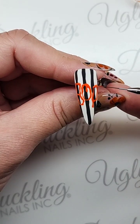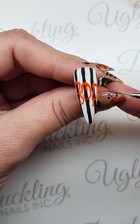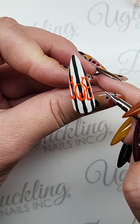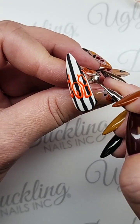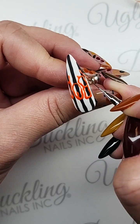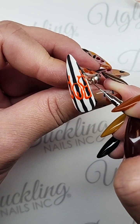I'm going to thicken this up a little bit more, I think. There we go. Let's add one from the B too. We got a little bit of a one there. Let's just thicken that up a little bit. Can make even one coming down here. You can really get carried away. It's very easy to get carried away when doing this kind of stuff. Sometimes it's hard to know when to stop, but that's the fun of it.